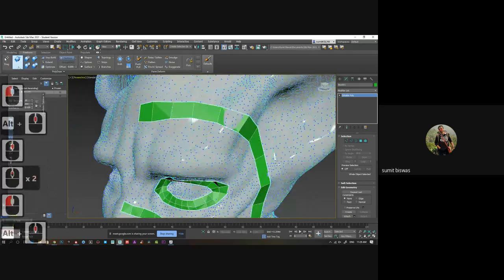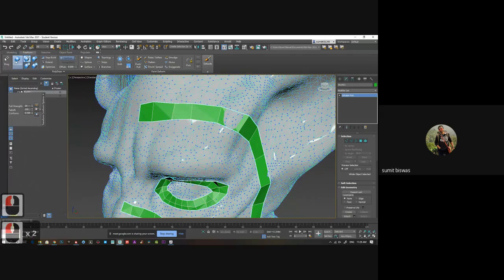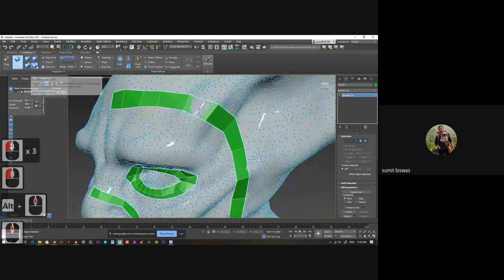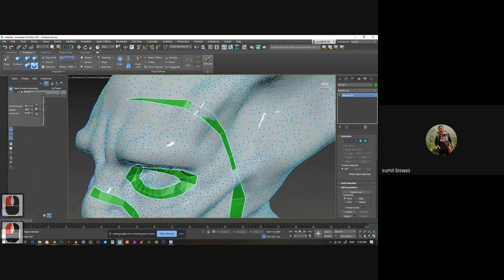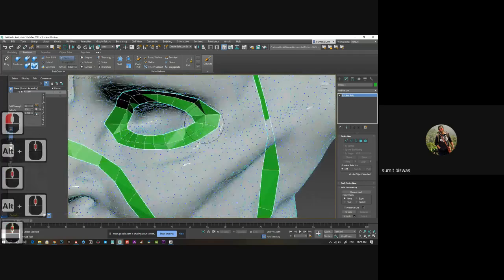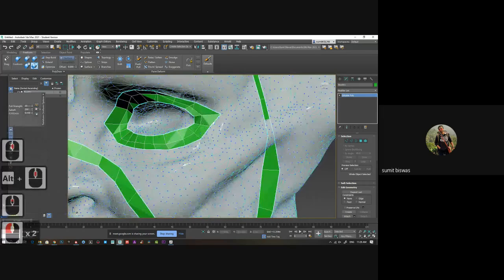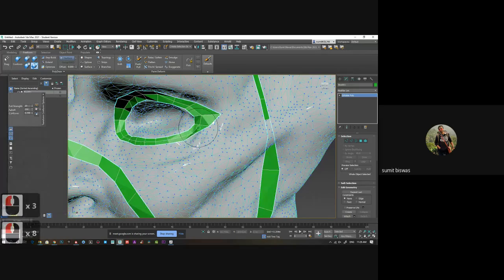If you confirm this, then you have all these options. You can see all these options: rotate, and if you want to move something, you can move it. Confirm basically snaps everything on the surface. Then there's an option for relax. You can relax this. If there are no polygons in between, that's why it's snapping like this. If you have more polygons, it will relax everything and snap on the surface properly. Okay, sir.